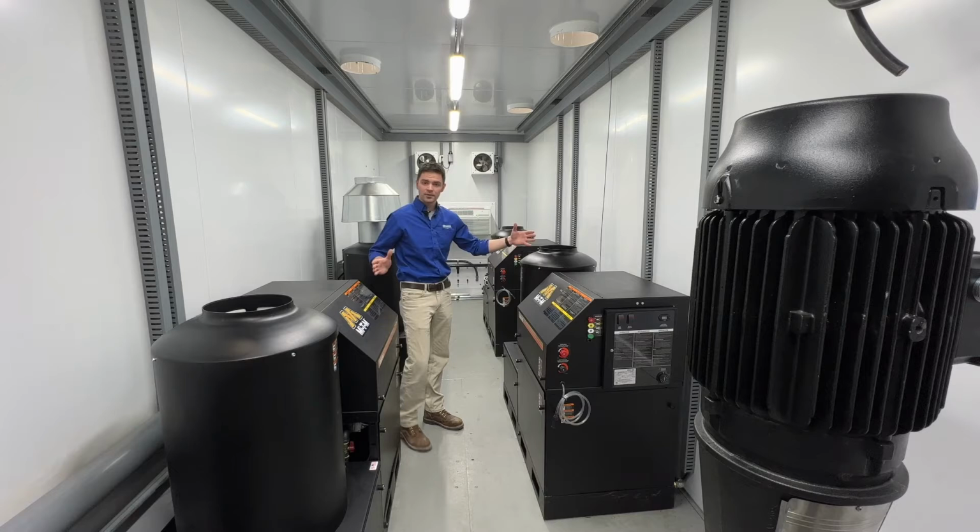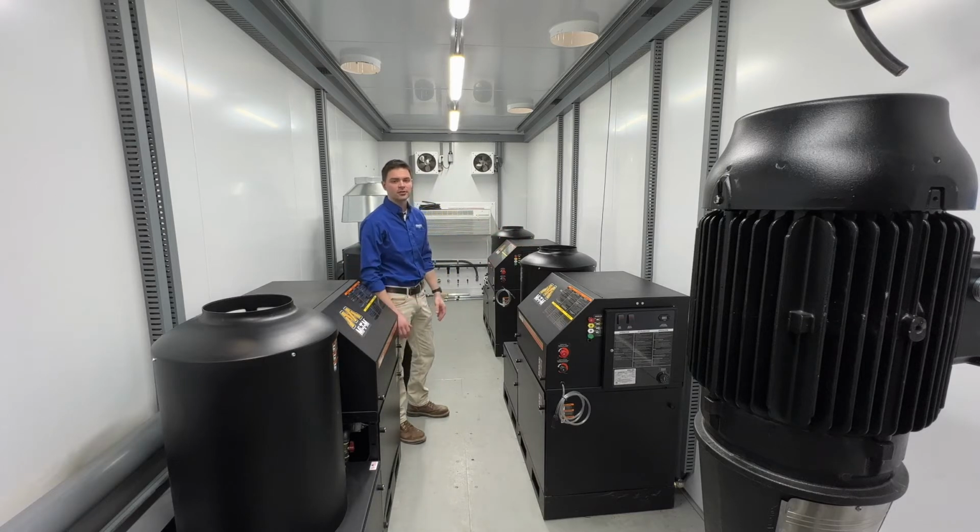If they're inside a shipping container, like they are in this application, then our supply fans will be at the rear of the container, and they'll have proving switches that act as a permission for the pressure washers to kick on, basically proving that we have combustion air in the container and it is safe to fire the natural gas burners.